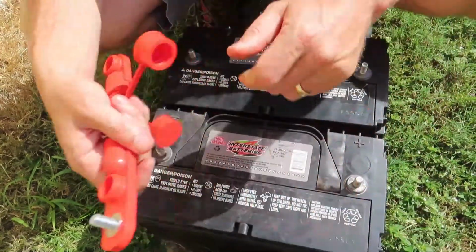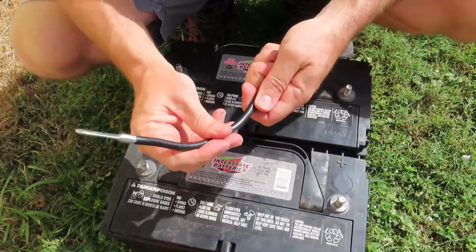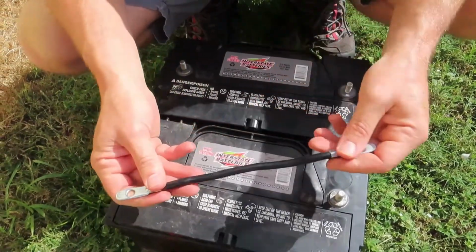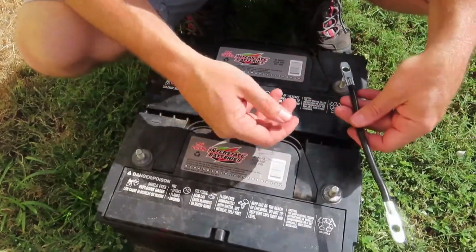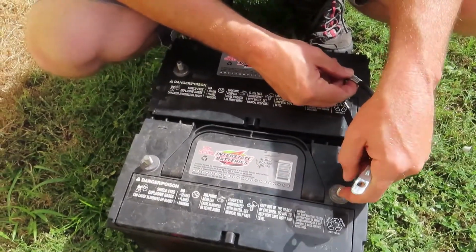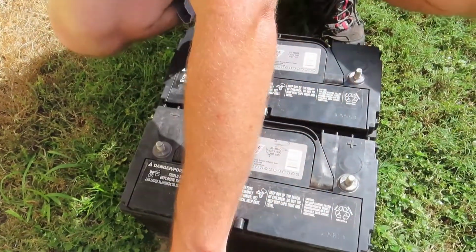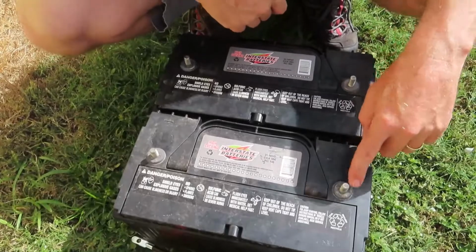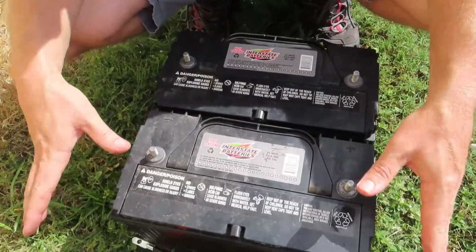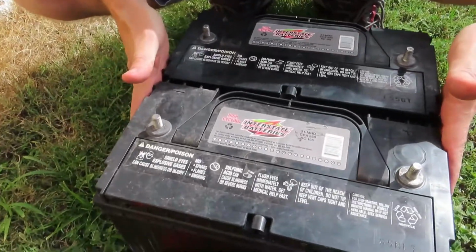But you can do it even with a standard jumper. Now this is a golf cart jumper, so you would want something that was a little heavier than this, but you can do it with just a single jumper. You can jump positive to positive and then just make your main connection on one battery. So when you go positive to positive, negative to negative, that basically turns this into one big 12 volt battery.